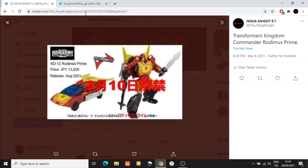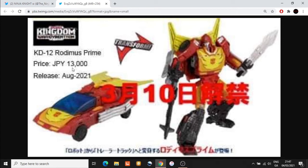The price in Japanese yen is 13,000, and the release seems to be August 2021. For anyone collecting Hasbro figures, Hasbro have been very off on their dates - they've told fans something might be out in July and it arrives in February. Other figures due in February look like they'd be pushed back to May or June. Factory shutdowns and everything going on in the world has had some effect.